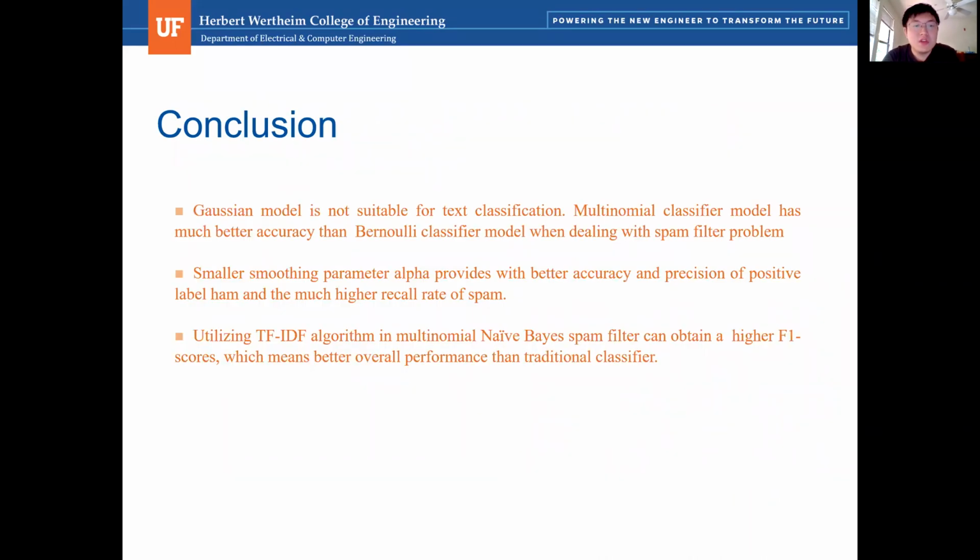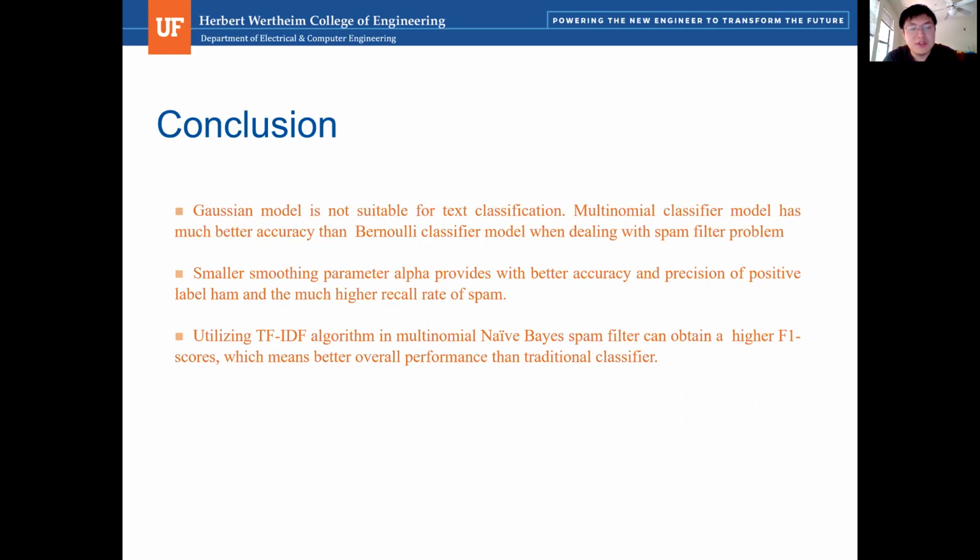Here's the conclusion. The Gaussian model is not suitable for text classification. The multinomial classifier model has much better accuracy than the Bernoulli classifier model when dealing with the spam filter problem. A smaller smoothing parameter alpha provides better accuracy and precision for the positive class ham and a much higher recall rate of spam.